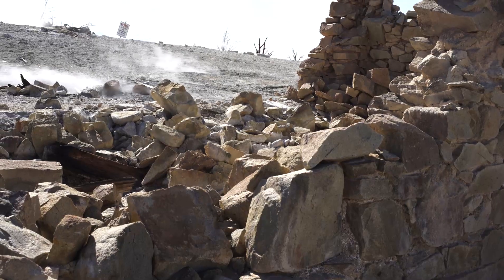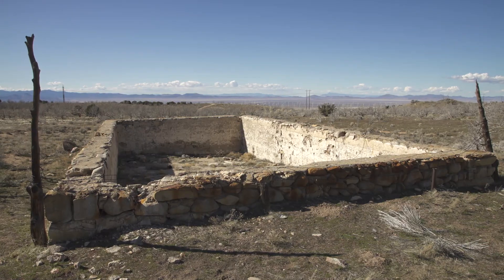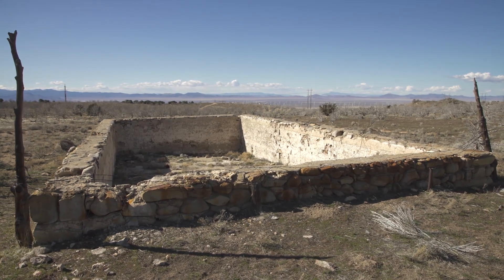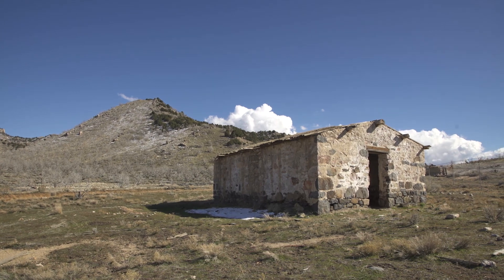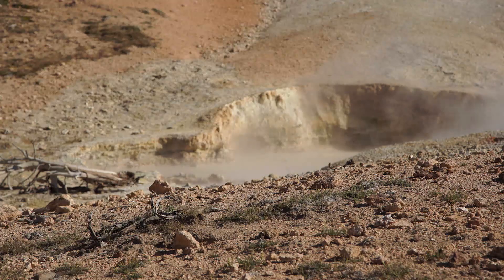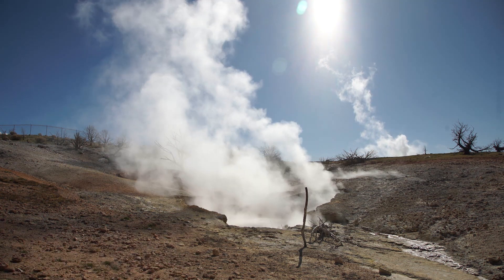Geothermal in the state of Utah has a long history. About the turn of the century, the pioneers recognized the geothermal feature out here and developed a resort. The miners from around the valley would travel here to soak in the hot tubs, and eventually a swimming pool was built that the public used until the mid-1960s. As the reservoir subsided, it stopped issuing onto the ground, so the swimming pool dried out. Shortly after that, Phillips Petroleum started doing exploratory drilling in the area and realized there was a lot of geothermal potential.